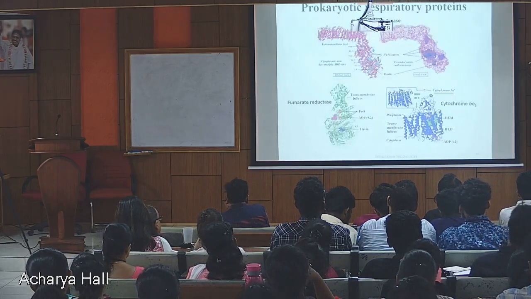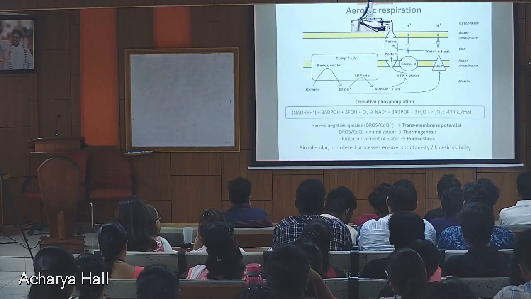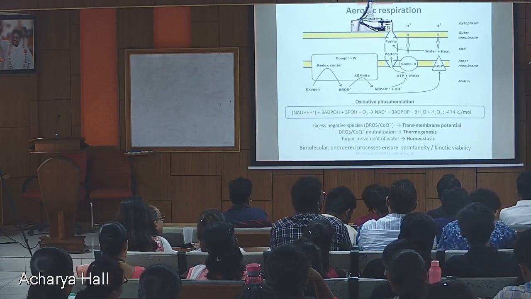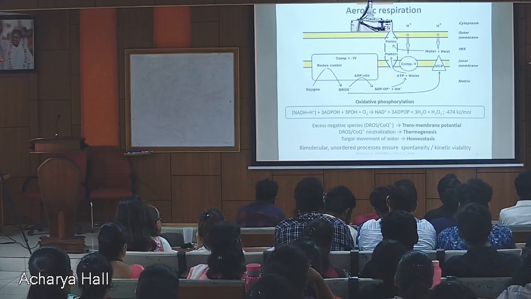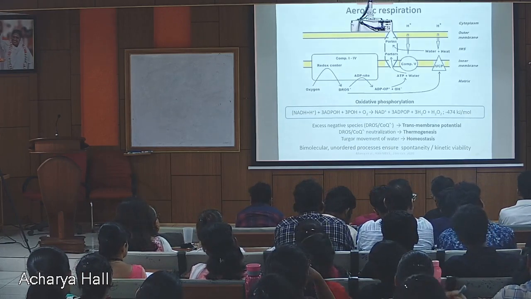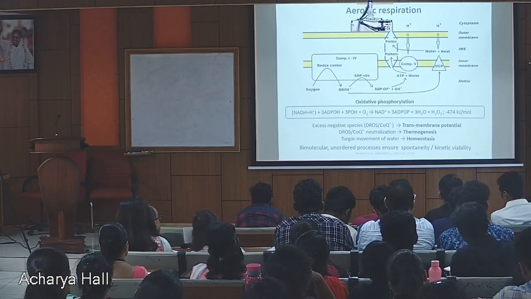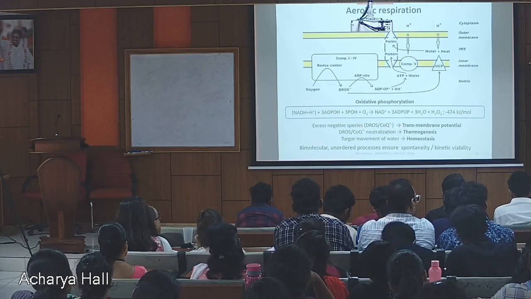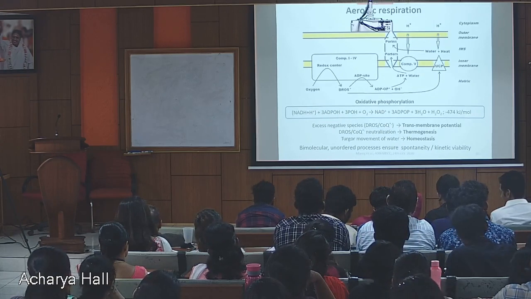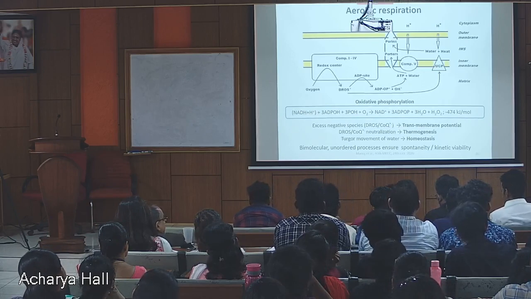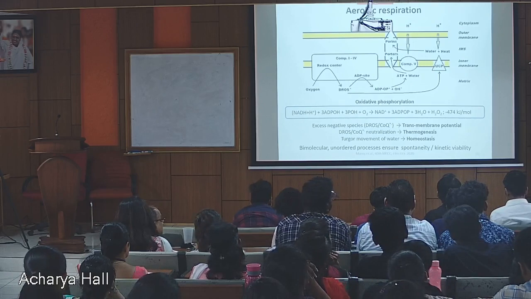Then these things. So now our new theory is basically very simple. Now I'll come to those images. I think it is better if I show them what the murburn theory is. I would not go too much into details. Murburn theory says all these complexes 1 to 4 have redox centers that can activate oxygen and give ROS, and they also have ADP sites. So ROS can attack ADP and phosphate, and by the 1 electron route they can make ATP, and porters and porins can take the ATP and water out because there's a positive pressure inside, and it goes out. The uncoupling protein can mess with the ROS and lead to heat. So the murburn model has direct attack of oxygen-centered radical with this. There's direct, tangible, chemical, bimolecular, kinetically viable connectivity.